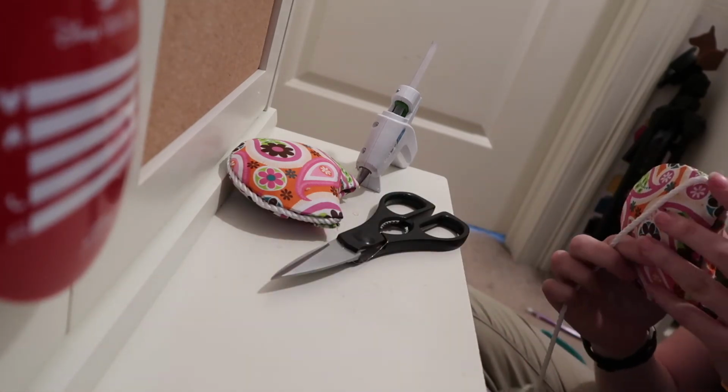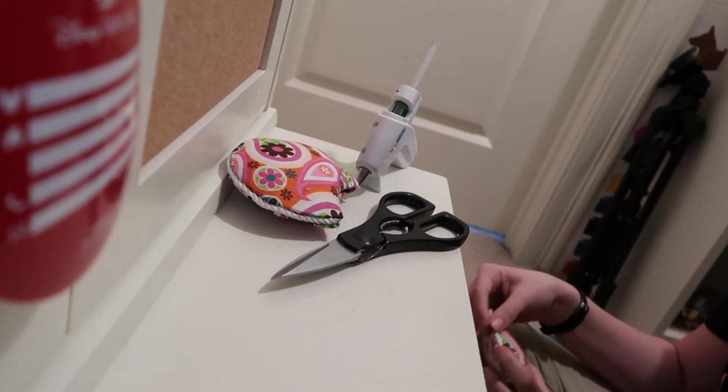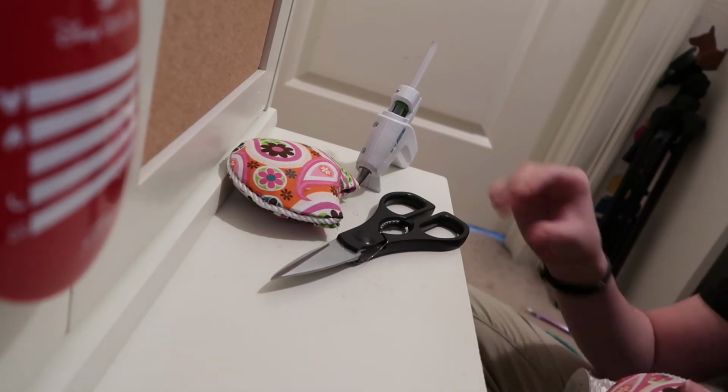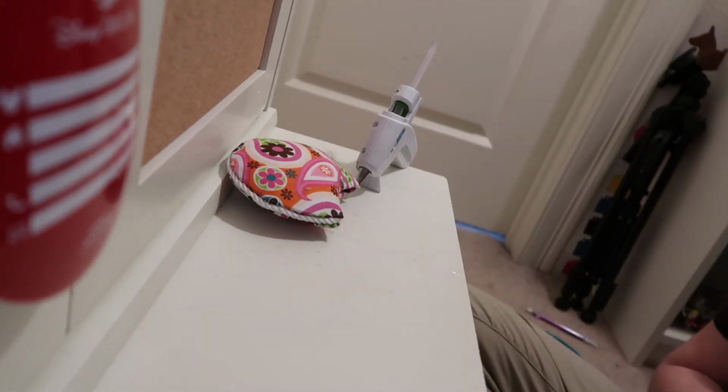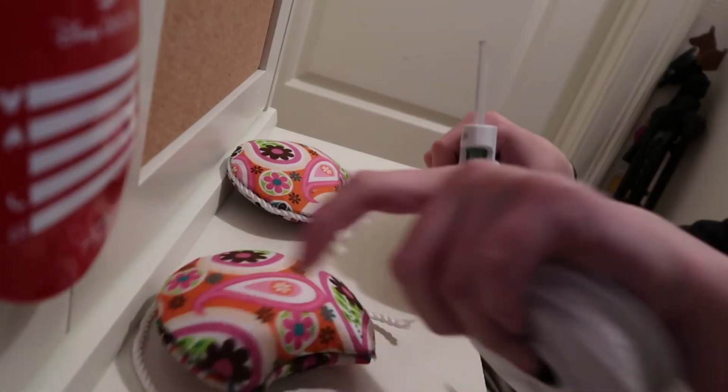There are so many different forms of trim or fabric you can use. You can also find a lot of Disney styles online. So for the fabric, if you want to use, like I have that Star Wars one that has specific characters or ships on it, there's so many you can find for your favorite characters.